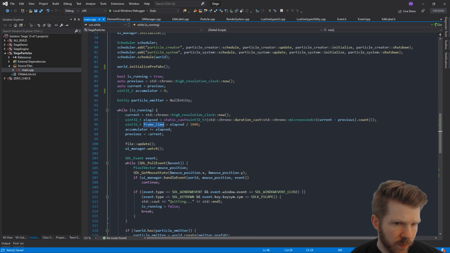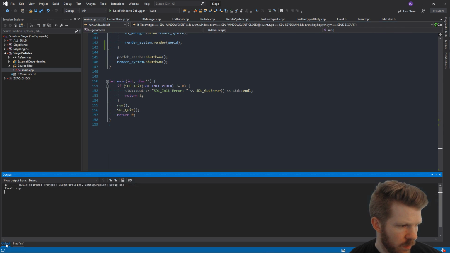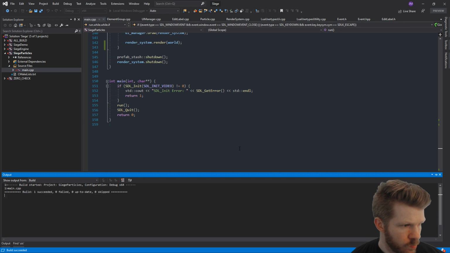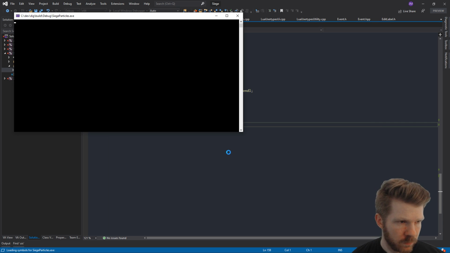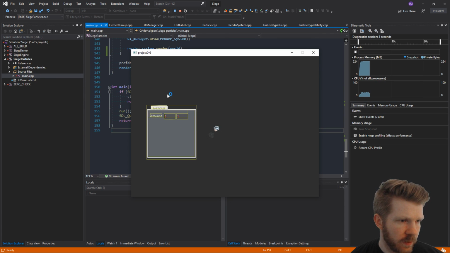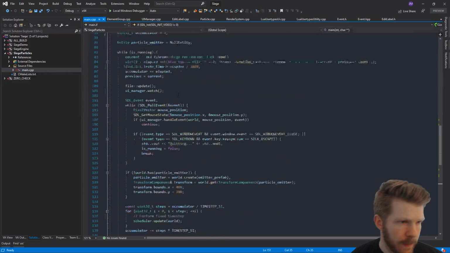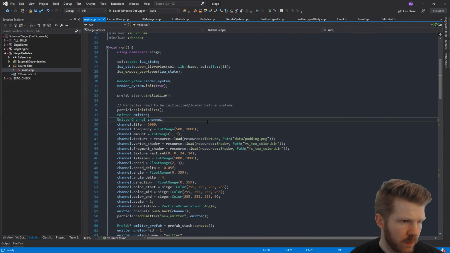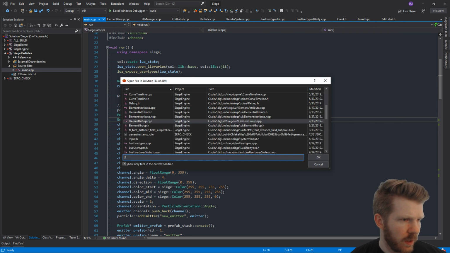Frame time, we do want that. Okay, cool. I'm also going to disable the debug rendering for that. UI manager, there we go.